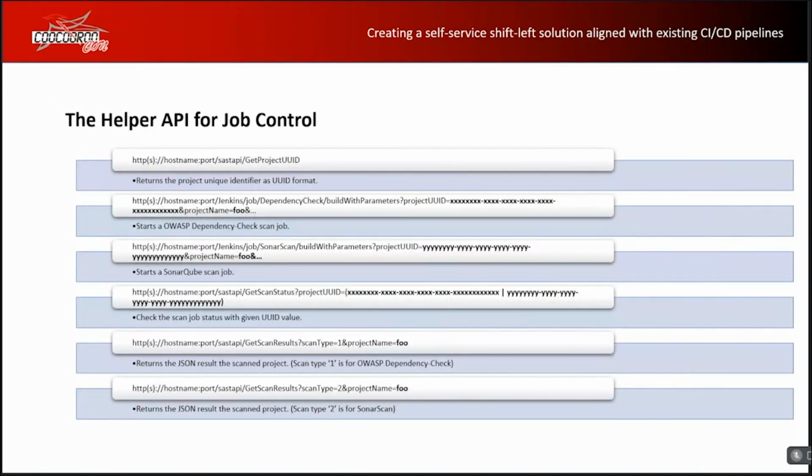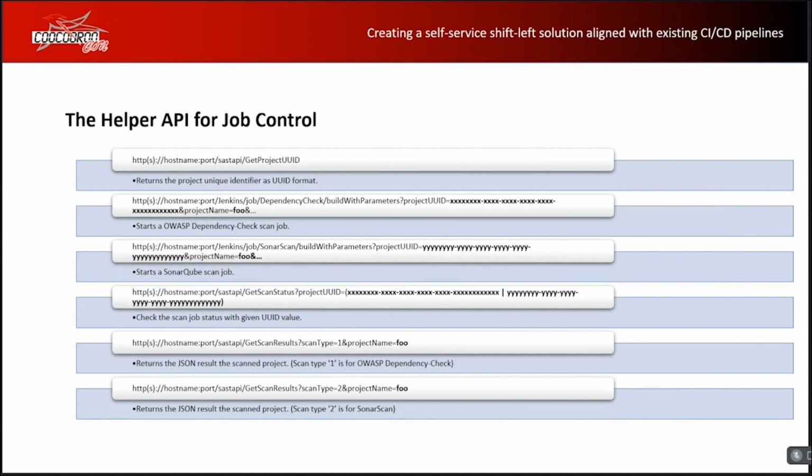So in general, all the helper APIs combined look like this. Returning a unique identifier using the helper API. Both have parameters that run Jenkins jobs using the Jenkins API with different unique identifiers, so that's why you see XXX and YYY there. Because they are different scan jobs, you need different identifiers to track them, but with the same project name. And while running the Jenkins API triggering the scan, you are also expected to use the same project name for both scans for the same project.